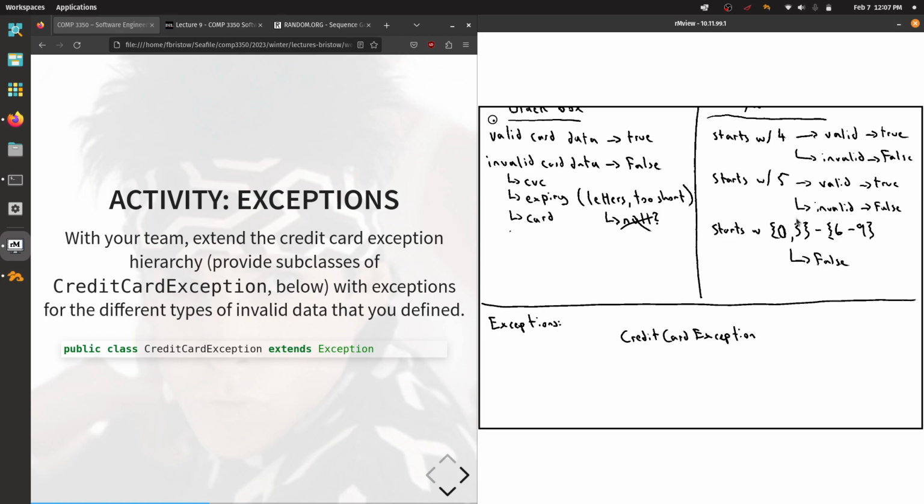Here's the hierarchy that I think represents the kinds of invalid data that we have here. We've got this credit card exception that extends exception.